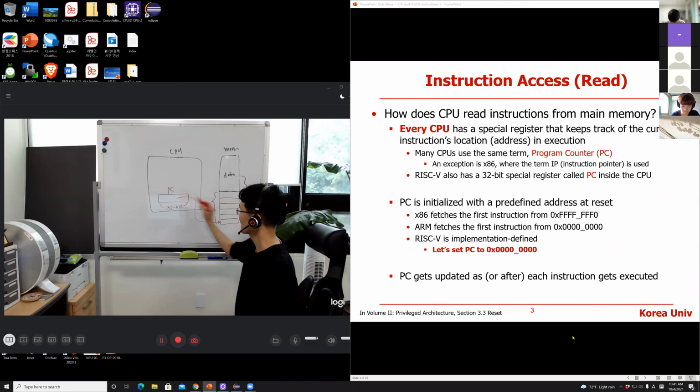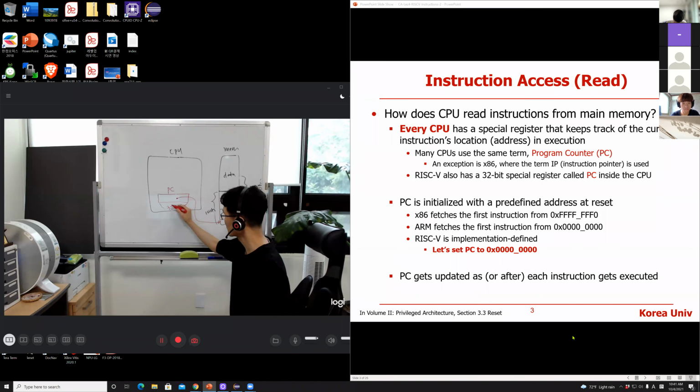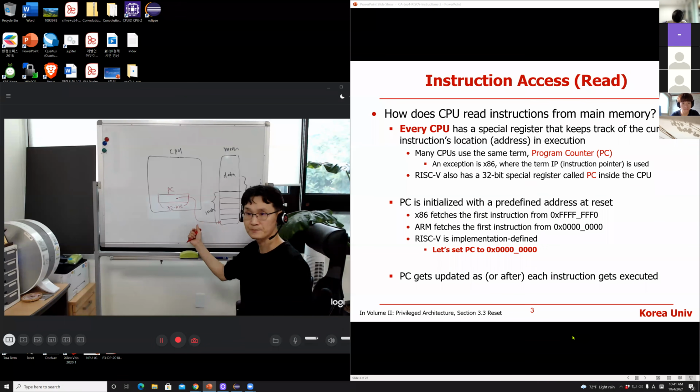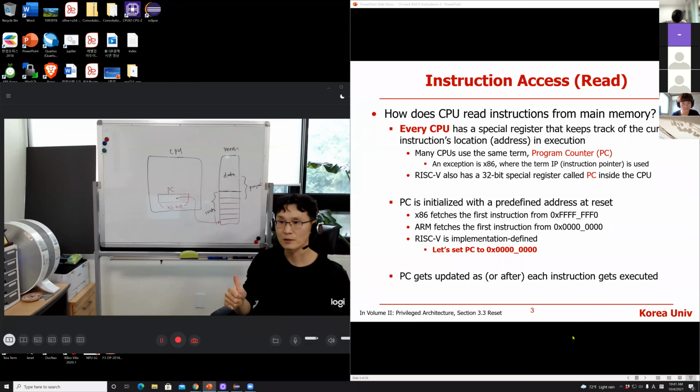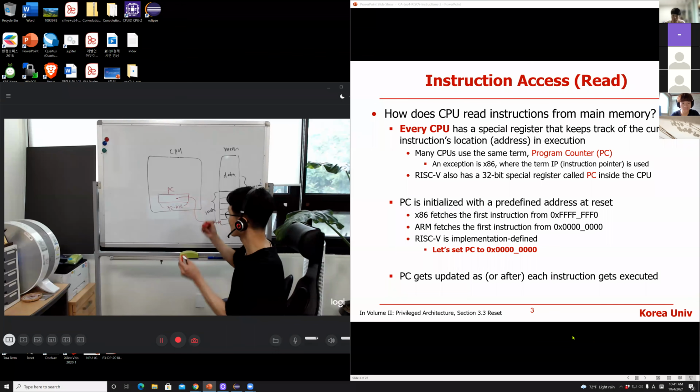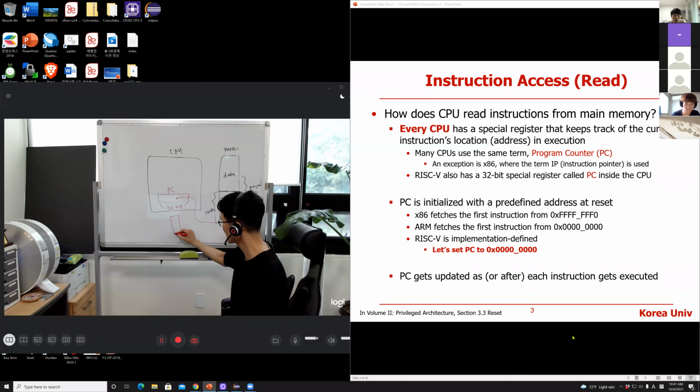And that is initialized when you reset, when you turn on the computer. If you press the reset button on the computer, actually, the reset button is connected to this program counter. So a program counter can be designed with flip-flops, right? 32 flip-flops, clock, and D input and Q output.